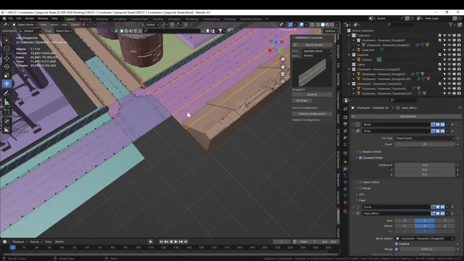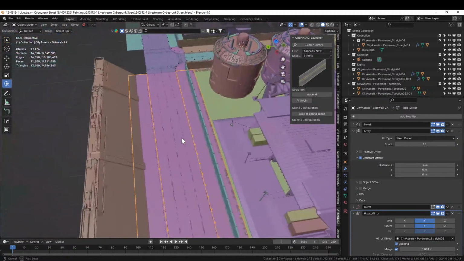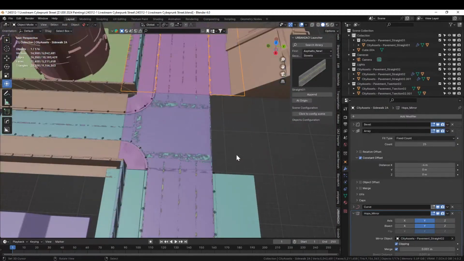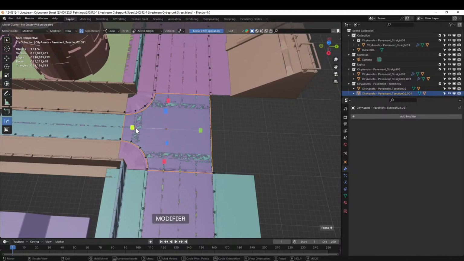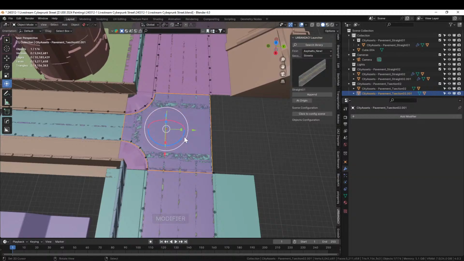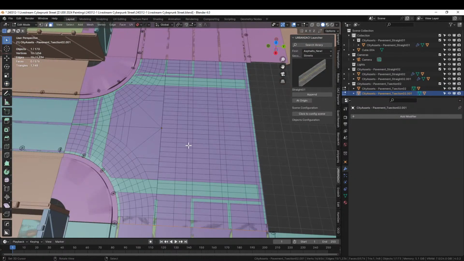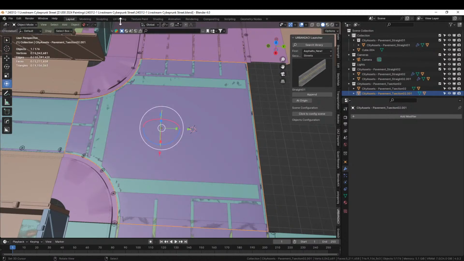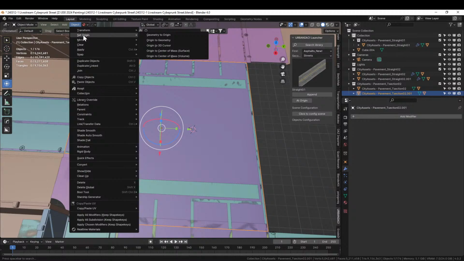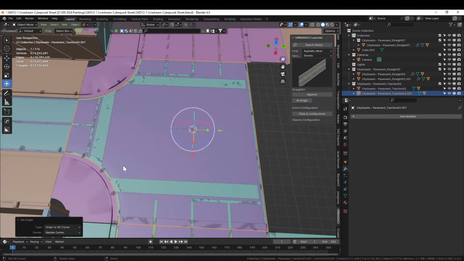Okay, this one. That's gonna be pain. Yeah, screw it. Okay. Great. There's a wall there. Actually, yeah. We're gonna take this and mirror it. No, can't. We want to mirror it along the center, but where's our center? One. That's gonna be our center. Tab. Object. Set origin. 3D cursor. Great.